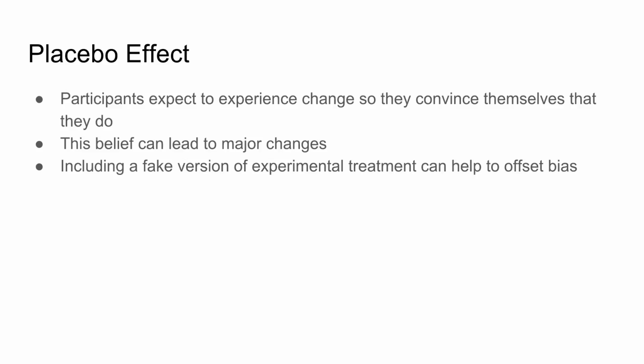And so it's really important to do whatever we can to negate the placebo effect or just be aware of it. One way to do that is to have three different groups: a control group, a fake experimental group, and then an experimental group. This can help us see how much the placebo effect of thinking they're getting treatment helped push the healing, or whatever you want to call it. So having this fake experimental treatment can help to offset the bias of the placebo effect and the bias of those people feeling like they're getting help when maybe they aren't.